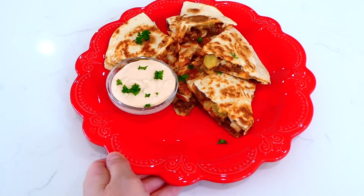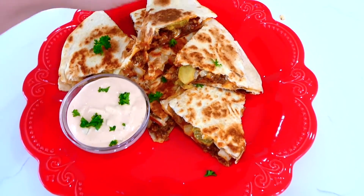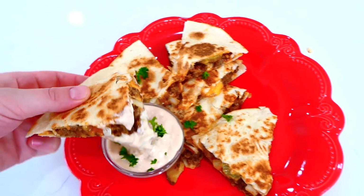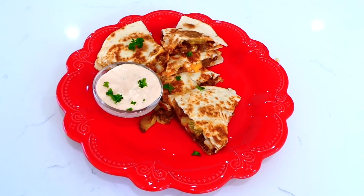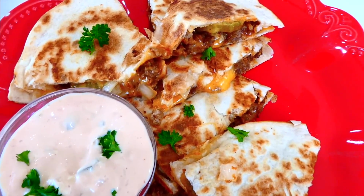I served my quesadilla with some of that special sauce. When I was growing up back in elementary school, when they'd run out of hamburger buns at lunchtime, they'd actually serve them in tortillas. So this is kind of what gave me an idea for this recipe. It is so good. I'm sure you are going to love it as much as I do.